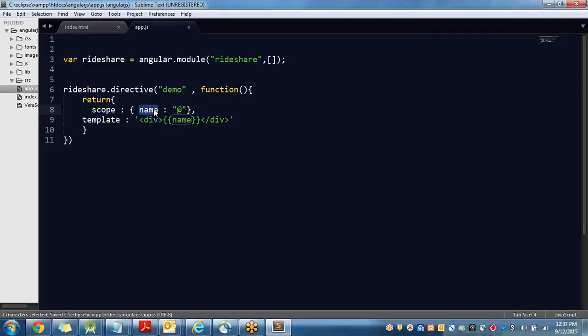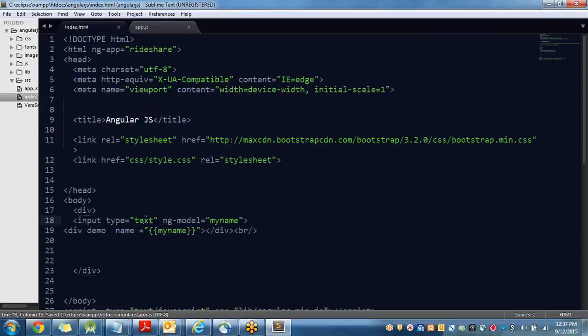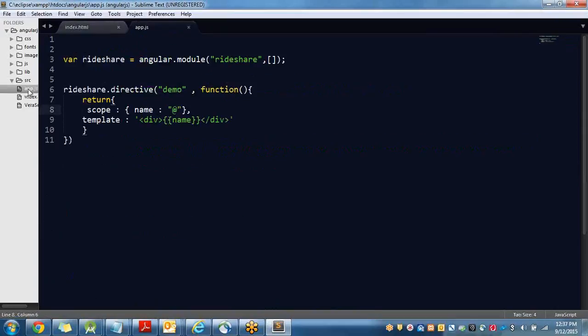So now you can see that you can get the name value using isolate string binding. This is called a string binding. You do not need to write a link function to get this value, and you can easily get this attribute value dynamically from this input text field. This is my binding. I'm passing that in the name attribute, and the name attribute I can easily get through this isolate string binding. That's all.